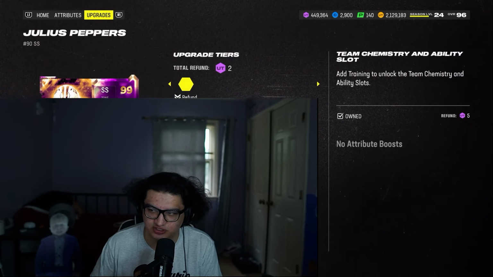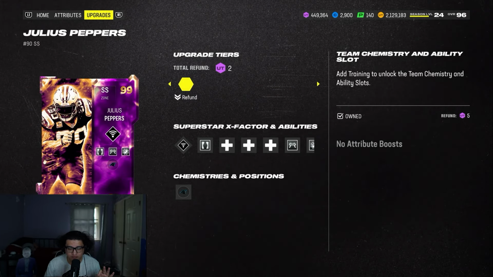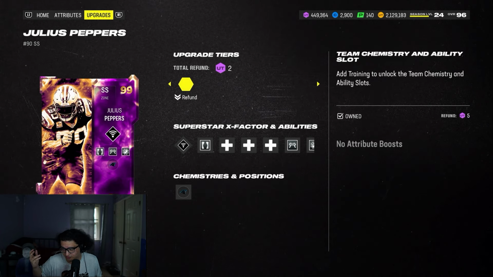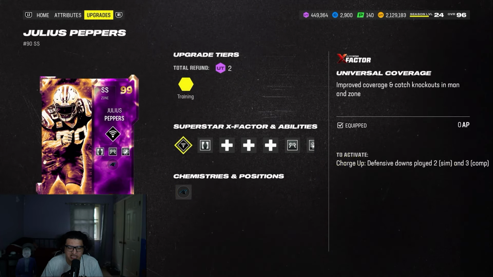First off, as you can see on your screen, we got Julius Peppers. I almost feel like Julius Peppers is a little overhated, underrated. I bought this card for 1.79 million. Actually, right now, he's selling for almost 1.9. We'll get this video out, and then we'll probably lose about 100K, maybe make a little bit.